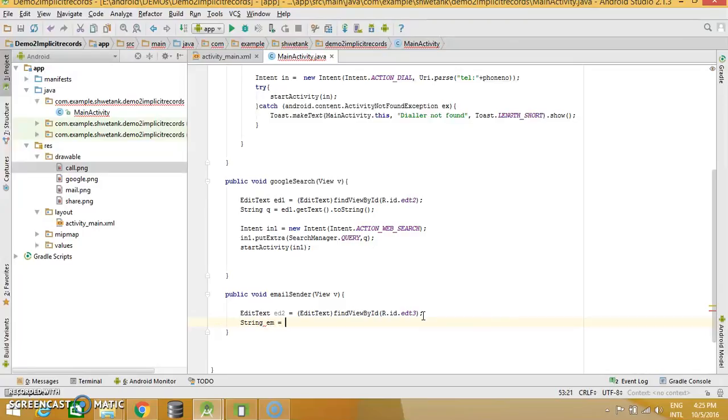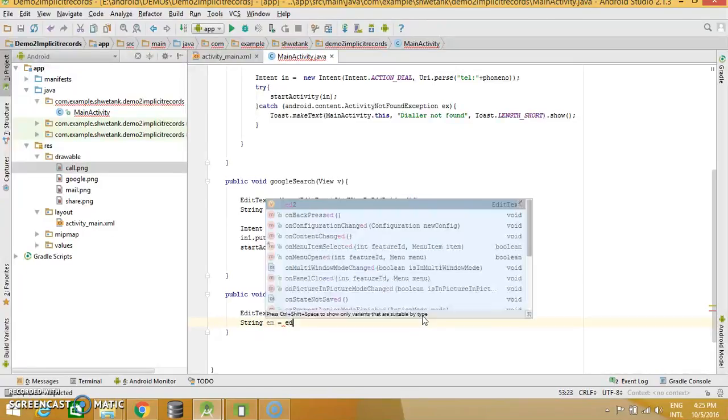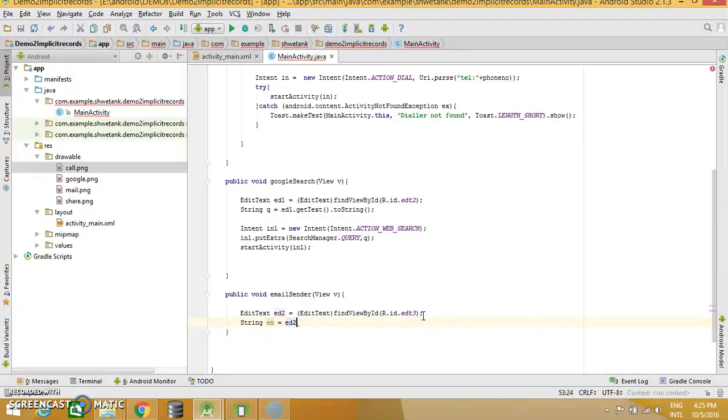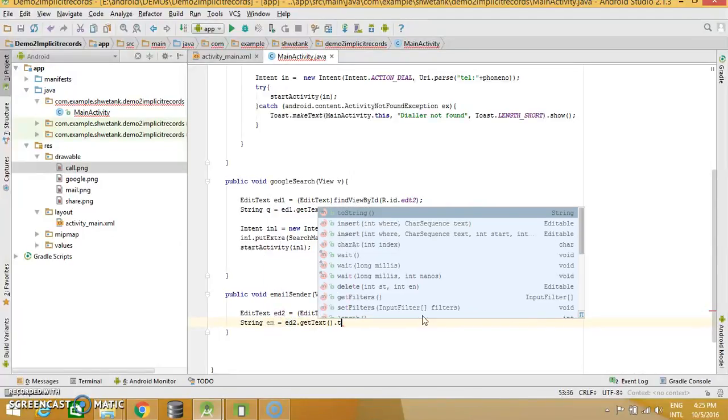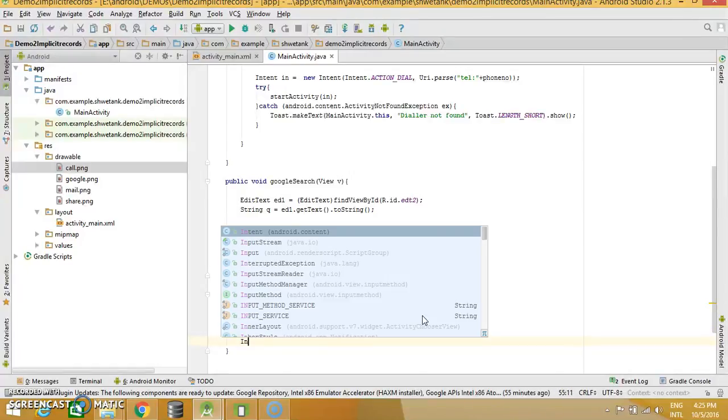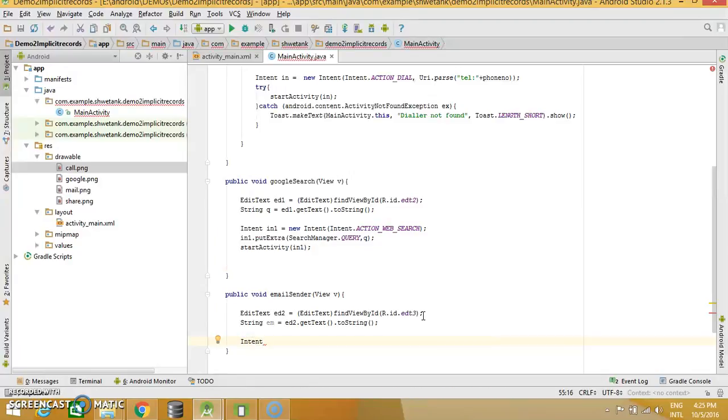String em is equal to ed2 dot get text to string. So now in my string em, I have the email ID that I'll need to send the email.